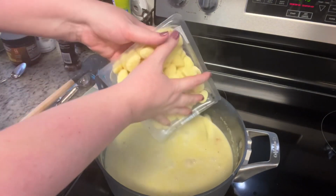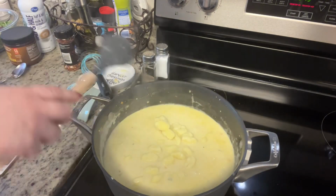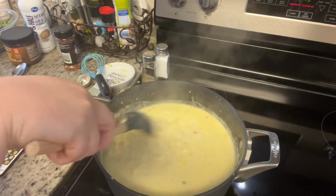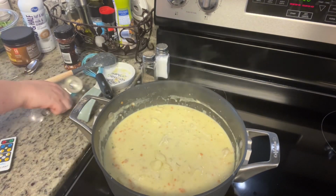Now I'm going to add in my gnocchi. You do want to try to break the pieces apart, and you can really find this at most grocery stores. I got this at Aldi. I found it at Walmart, Kroger. I even find it at my local Dollar Tree.